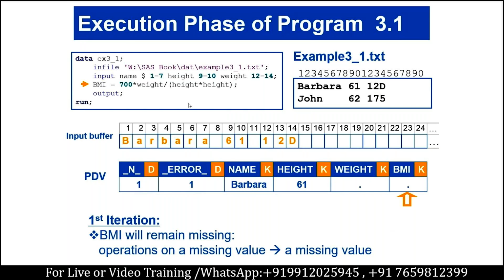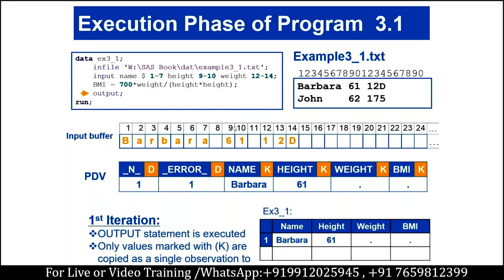SAS cursor will move to the output statement. If you observe carefully, guys, the complete record is held in the input buffer, position wise. In the execution phase, it is read variable wise from the input buffer to the PDV. After reading, there is the output statement. Once all variables are read, now there is output. What is the use of the output statement? The output statement will send these records from the PDV to the output dataset immediately.